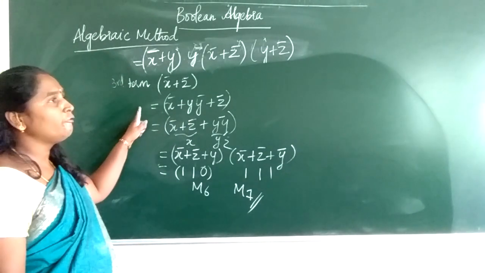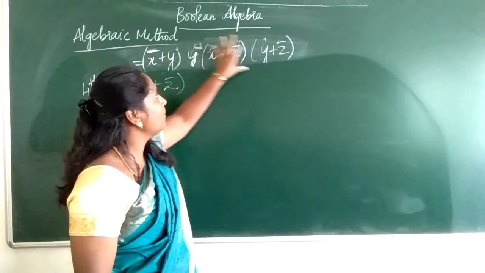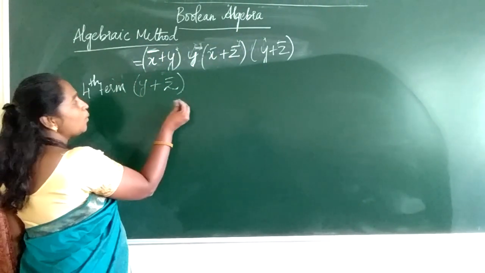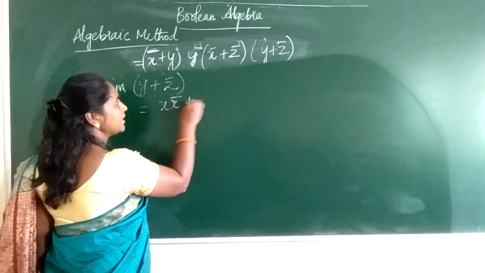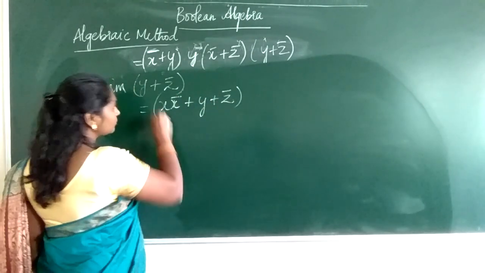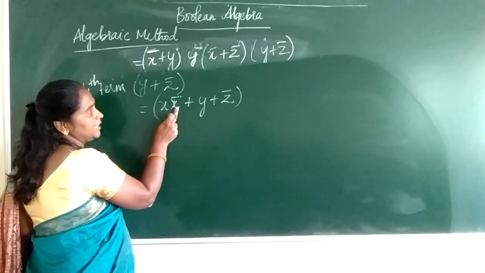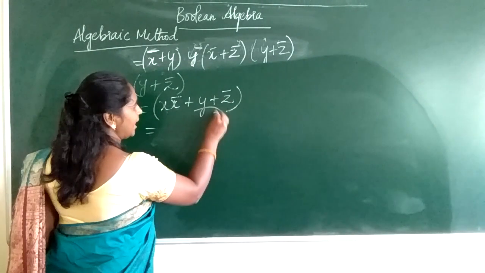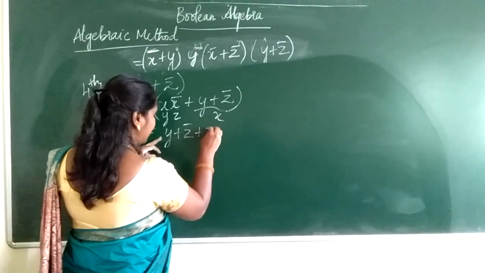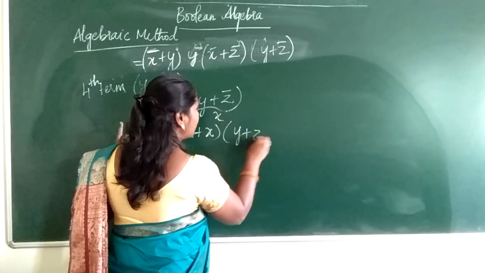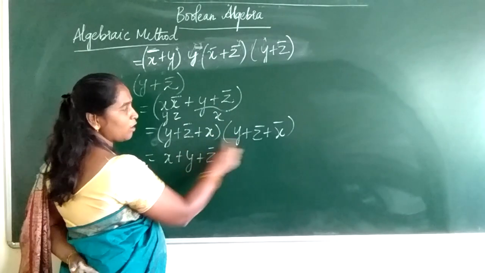So next we will see the fourth term. We have solved the first term, second term, third term. My fourth term is y + z bar. What is missing here is x. So x into x bar, plus y + z bar. So this is my expression after adding the missing term into missing term bar. Here this holds the x and this is my yz. So (y + z bar + x)(y + z bar + x bar). See, use a distributive law, you got the expression.